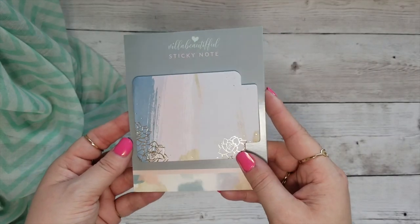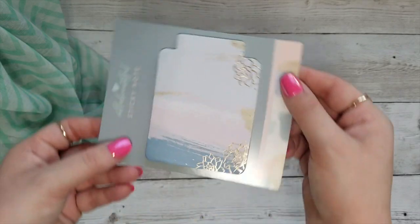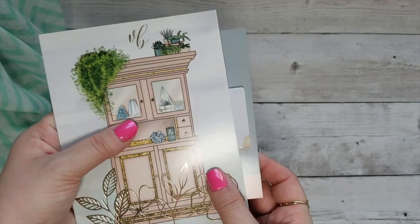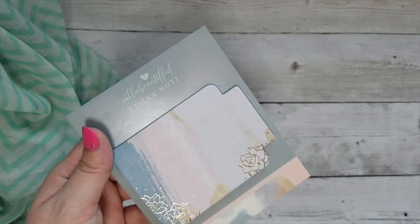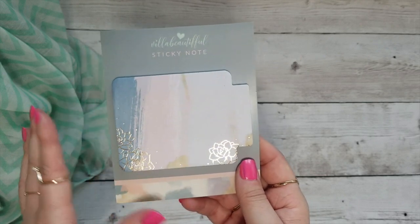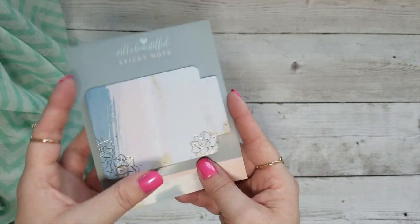And now moving on to the sticky notes, another great versatile product. I love that this design works no matter which way you turn it. So you have these little tab slots over here. You can stick it over on the side and have side tabs. You can flip it up this way and have it sticking out the top of your planner to use top tabs. So, I mean, we all know that there's no one right way to plan, so it's wonderful to have products that work in a lot of ways, and you can make things work exactly how you need it to.